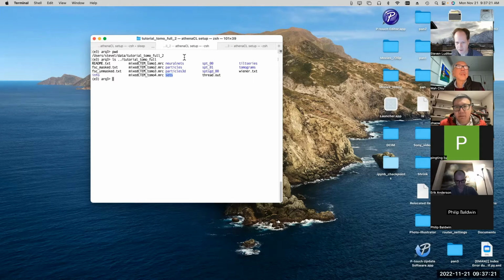Sets as usual. And I use the deep learning particle picker, which we're going to talk about here. So I have a folder called neural nets, which is where the results of that lives. So again, I'm in this empty folder here right now. So I'm going to run E2 project manager.